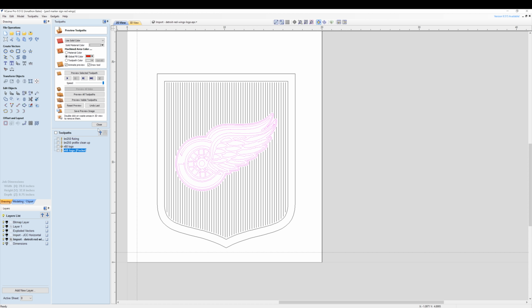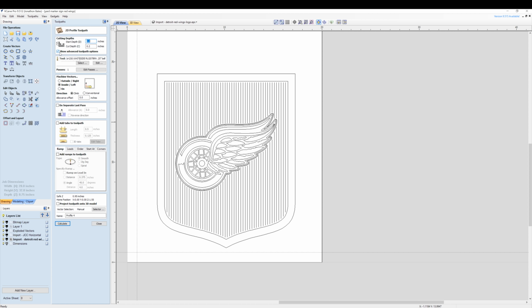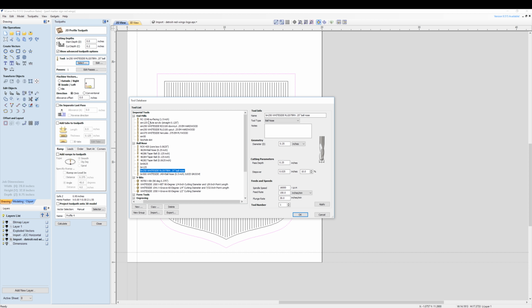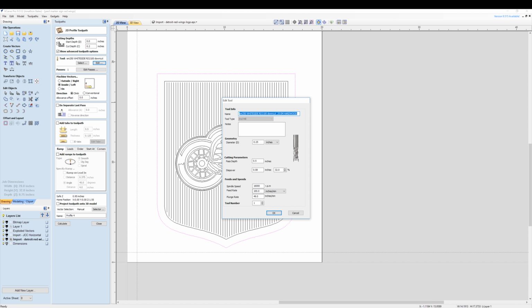So for this last one, I'm going to go with a profile toolpath. We're just going to select this perimeter. We are not using the ball nose. Let's select the down cut. This is an end mill 1/4 inch Whiteside RD2100 down cut bit. Press OK, and I don't want to edit my library, but I do want to edit this toolpath, and I'm going to change this to 150 once again because, like I said, it'll plow right through it.